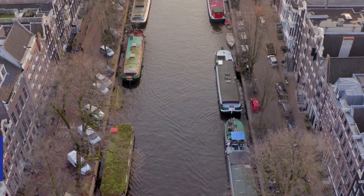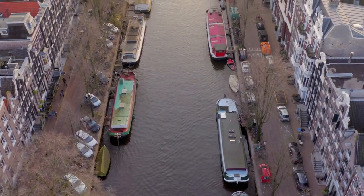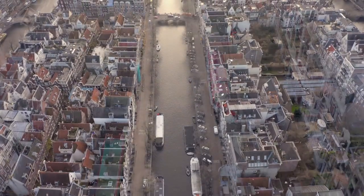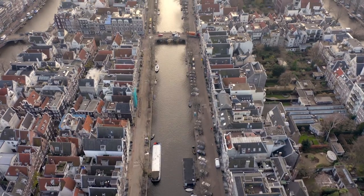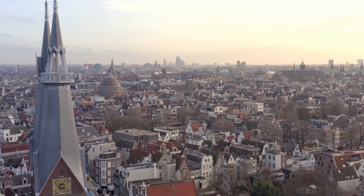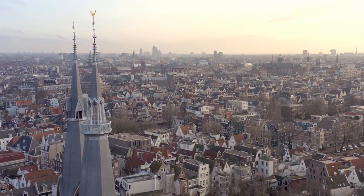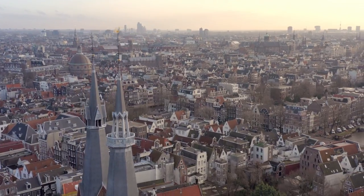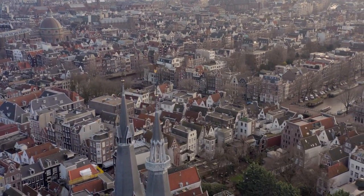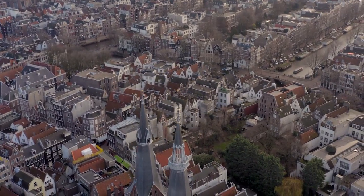Number 9: Denijnstraat. Amsterdam is one of the most beautiful cities in the world, and getting lost in its streets is one of the most enjoyable activities available. With each turn there's something new to discover. Denijnstraat is a neighborhood in the center of the city made up of nine modest canal-side streets. It's known as Amsterdam's most attractive little neighborhood, with vintage clothing shops, bakeries, and cafes aplenty. Even if it's simply to take a few pictures, you must visit this location.